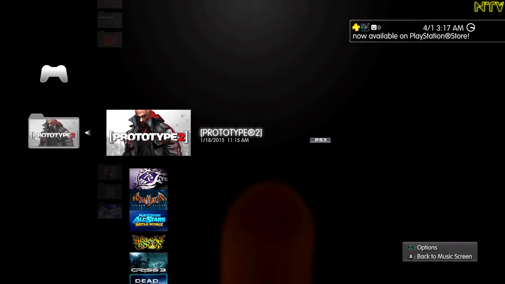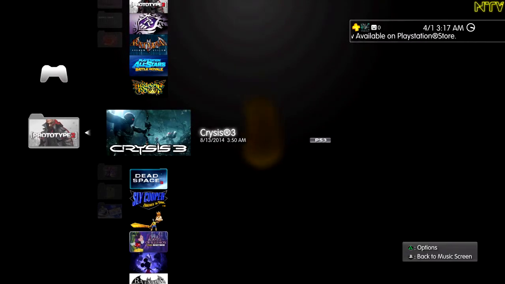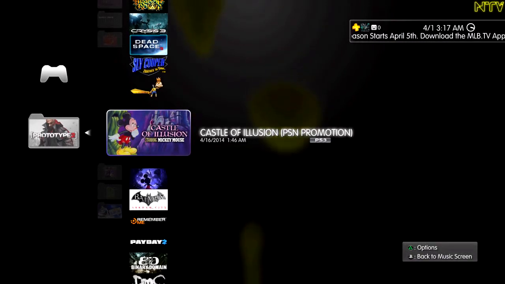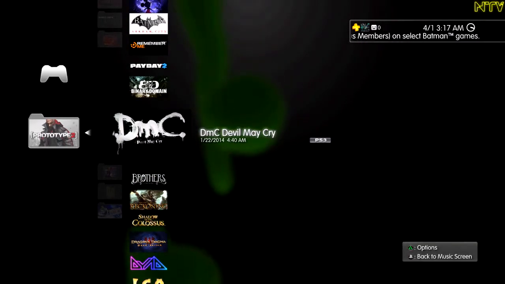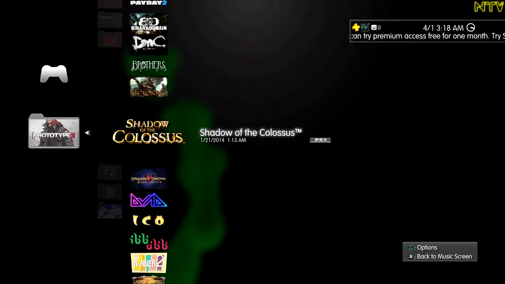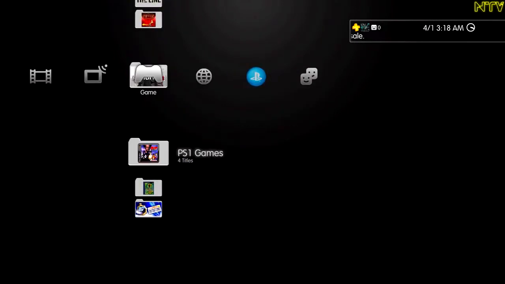But here we got the PlayStation Plus games. So we have Prototype 2, Saints Row the Third, Batman Arkham Asylum, PlayStation All-Stars Battle Royale, Dragon's Crown, Crysis 3, Dead Space 3, Sly Cooper Thieves in Time, Puppeteer, Castle of Illusion, which is actually the old version, and this the newer version, Castle of Illusion. Then we have Batman Arkham City, Remember Me, Payday 2, Binary Domain, DmC Devil May Cry, Brothers: A Tale of Two Sons, Kingdoms of Amalur Reckoning, Shadow of the Colossus HD, Dragon's Dogma Dark Arisen, Dyad, Ico HD, Ibb and Obb, Runner 2: Future Legacy of Rhythm Alien, and then Oddworld Munch's Oddysee HD.